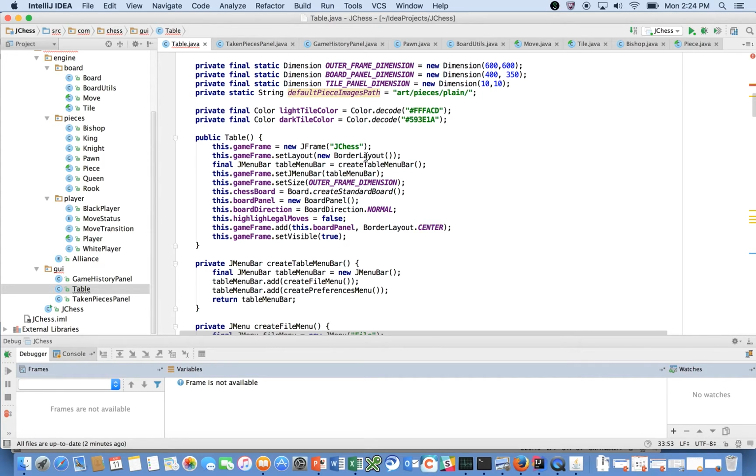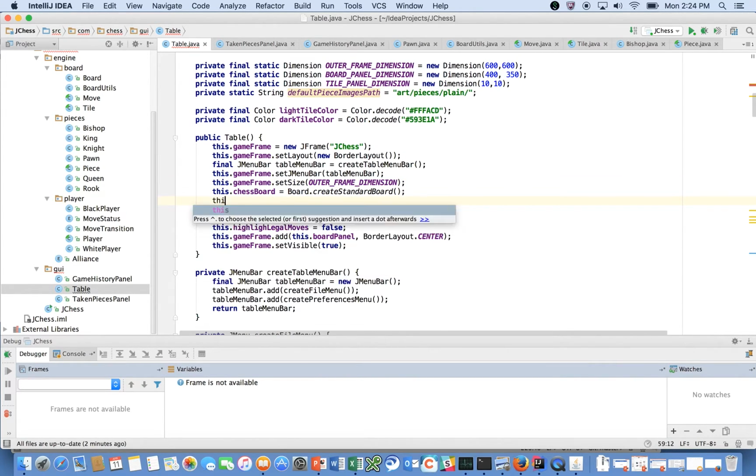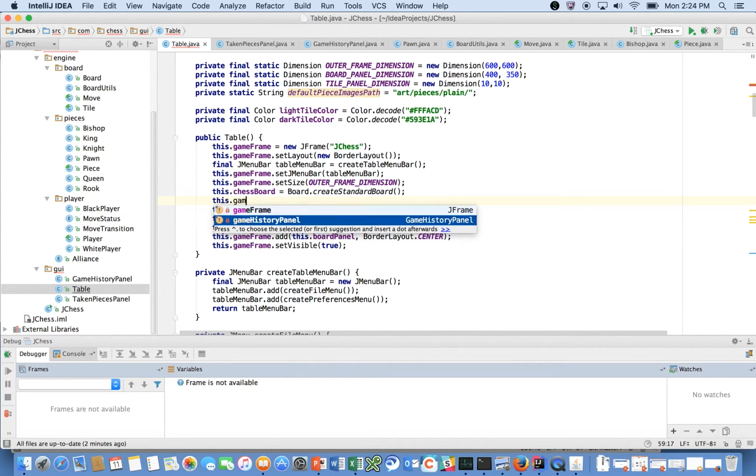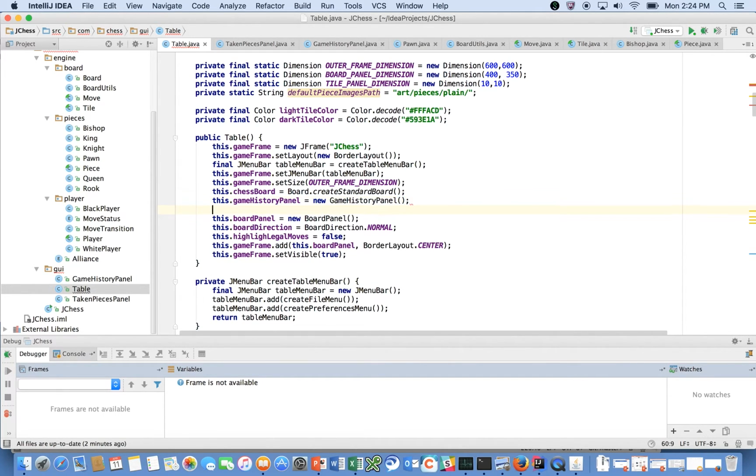let's new them inside of our constructor, right out here. Let's say this dot game history panel is equal to new game history panel, and this dot taken pieces panel is equal to new taken pieces panel. After we have initialized each one of these, we want to add them to the game frame.